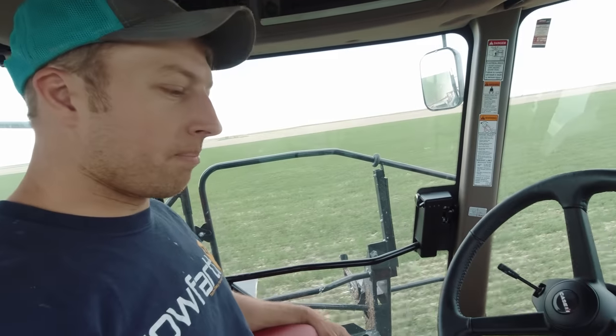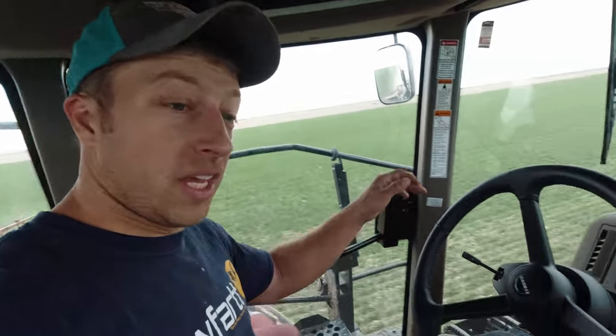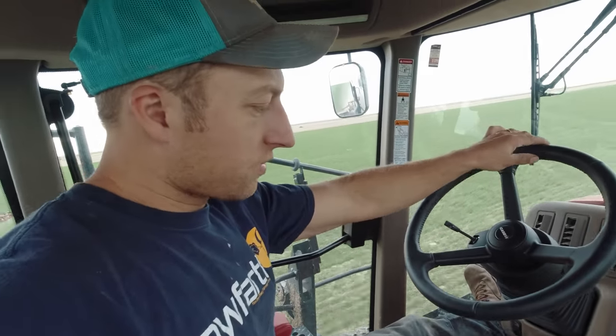I know the cab's a little different, but normally you'd be putting your lunchbox there, your toolbox, or your water bottle to prop your feet up on. This is nice. Just put your feet up, just, I don't know, that much more level of comfort. And it's such a simple thing. It's just a bar with rubber ends on it. Really easy steering wheel adjustment. Doesn't take much effort at all to adjust the seat, moving in and out, really simple, like that.